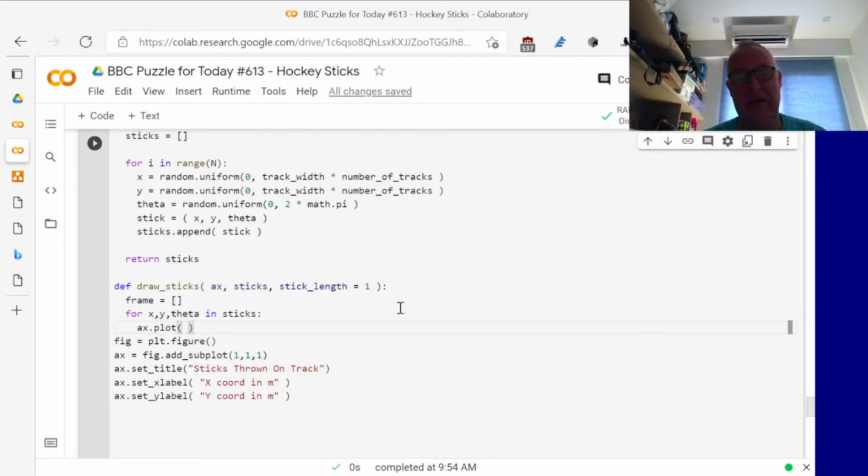So plot command takes mainly two arguments, the set of x coordinates and the set of y coordinates for the line that I want to draw.